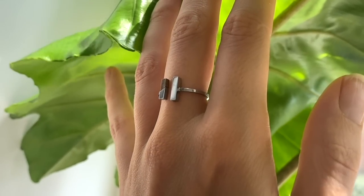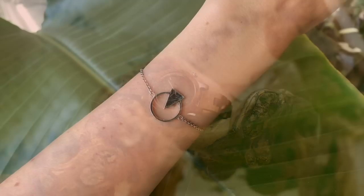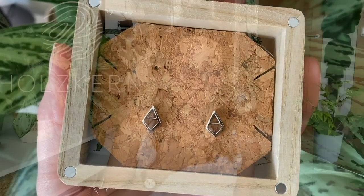I was genuinely so excited when Holzkern reached out to me. They make the most beautiful selection of handcrafted nature-inspired watches, jewellery, bags, and sunglasses, each one being totally unique, made with natural materials and created sustainably. I personally always struggle to find jewellery that I actually like, and the thing I love about Holzkern is that although a lot of their stuff is very delicate, it also feels very gender neutral, which is perfect for me — it suits my style really well and just feels very earthy.